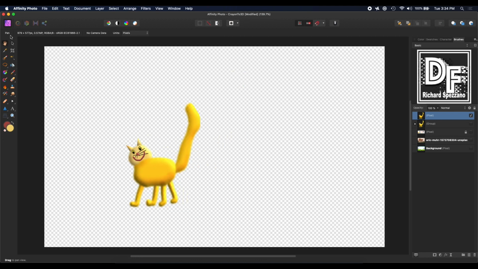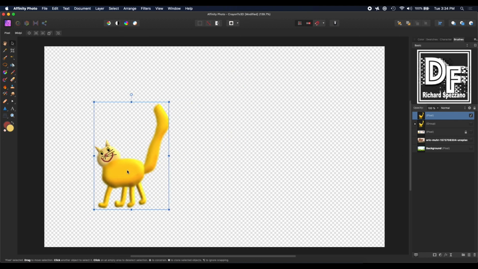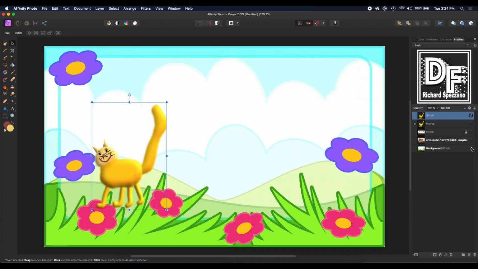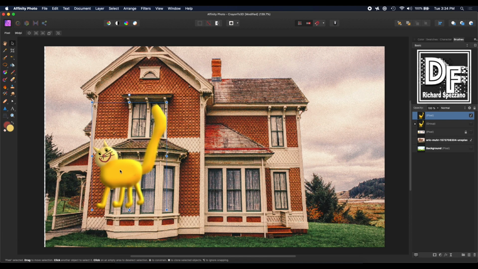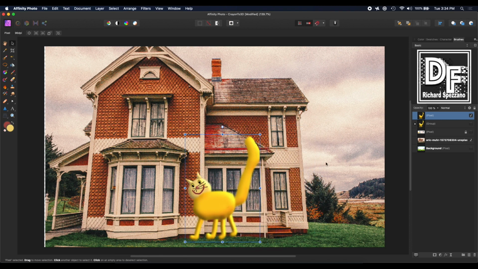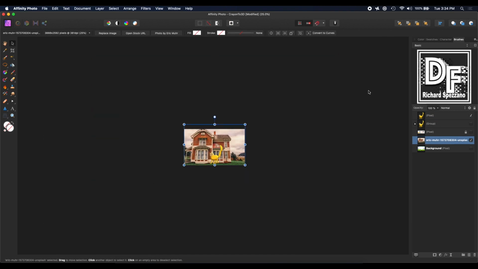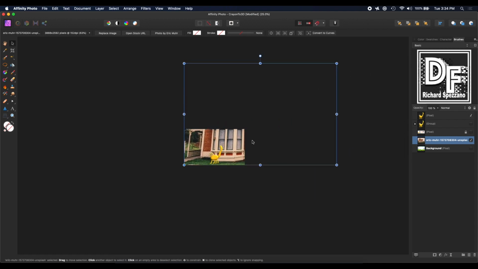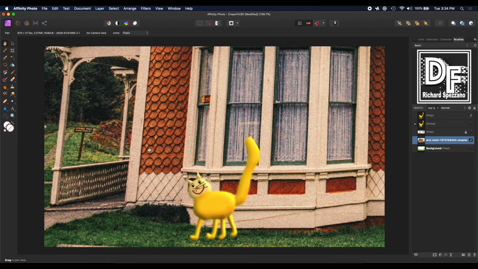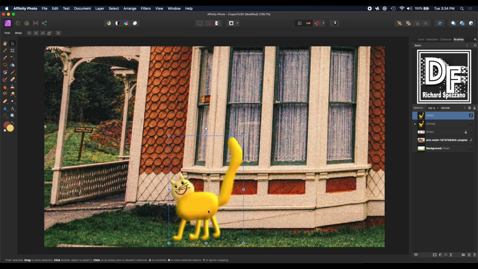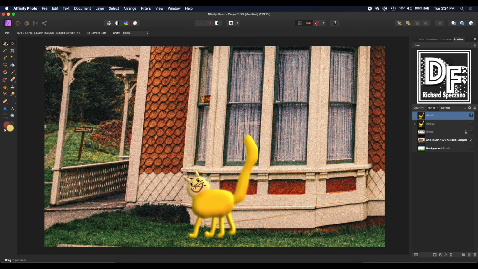So let's get a full. Again, we get the full thing. And now so we have a cat now. And if you really wanted to work with the background or the house, we'd have to raise this house. So let's go like this. And then we'll get the dad in a minute. But let's raise the house more in proportion to what we're doing. And now let's go back. And so the cat could be hanging out in front of the house like that. So you get the idea.